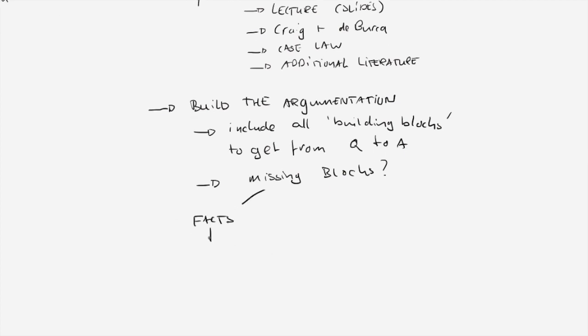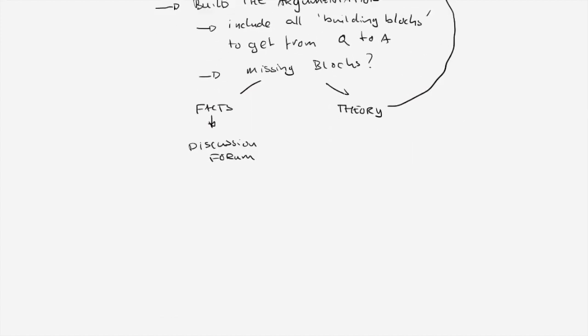Well, what if blocks are missing? A block can relate to a fact. If you feel that facts are missing from this case, you can always ask on the discussion forum for additional facts. If you feel that theory is missing, then obviously you have to go back to your study.